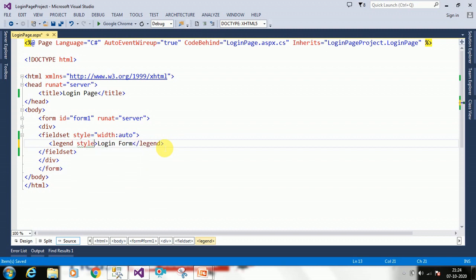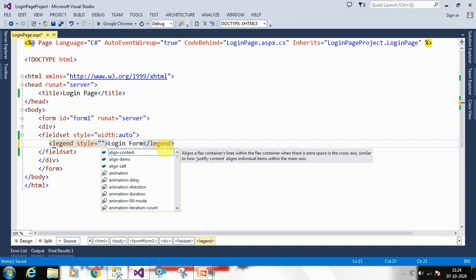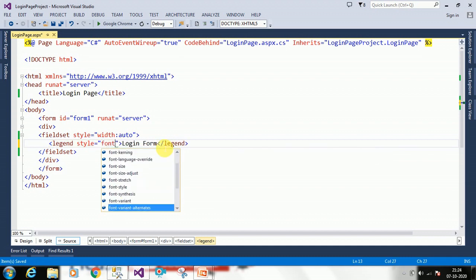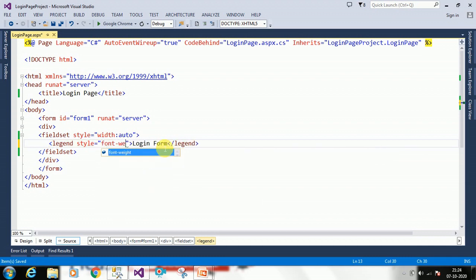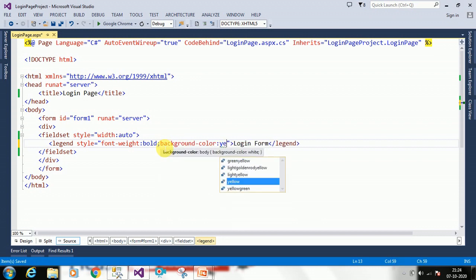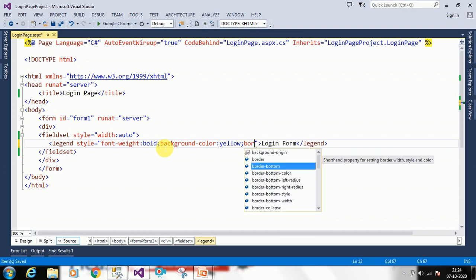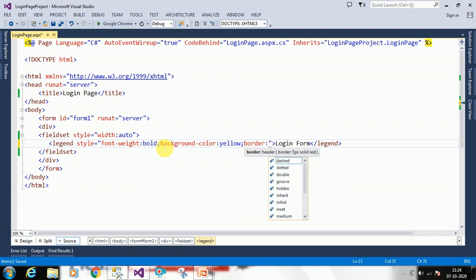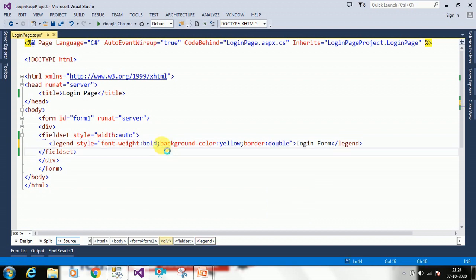And for styles, I will set some styles here. Font weight I want to set as bold. Then I want to set some background color here. I'll keep it as yellow. And I want a border color, and border double, I'll keep it.